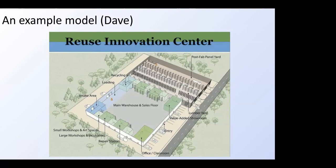We have businesses that generate material, like deconstruction companies or hauling companies. We have companies that need material, like people that make reclaimed wood furniture or artwork, sculptures, things like that. And we have service based businesses, where the deconstruction service disassembles buildings, the hauling service, the repair service, where you're repairing things that people need repaired, or materials around the center that need to be processed or repaired. And so that's some of the things that are happening in that image there.